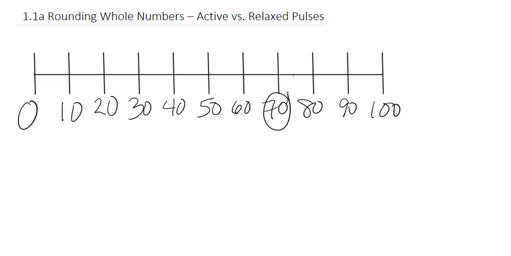Next, let's identify Angela's current resting pulse on the number line by placing a dot where the number 74 would be. By looking at the number line, it shows that Angela is very close to her normal resting pulse. In fact, healthcare professionals would probably use a process called rounding to determine that Angela is so close to her normal resting pulse that she is just fine.